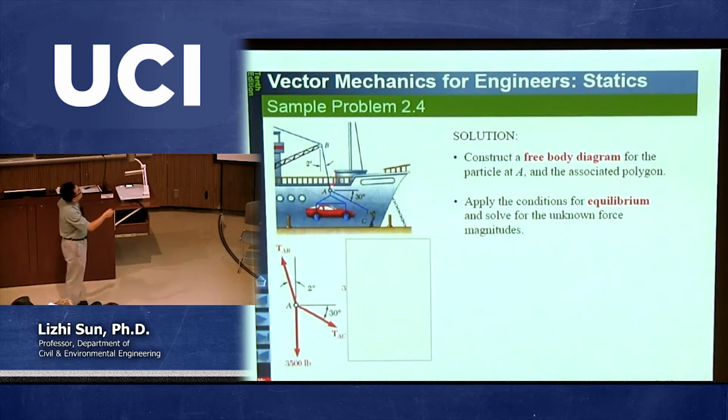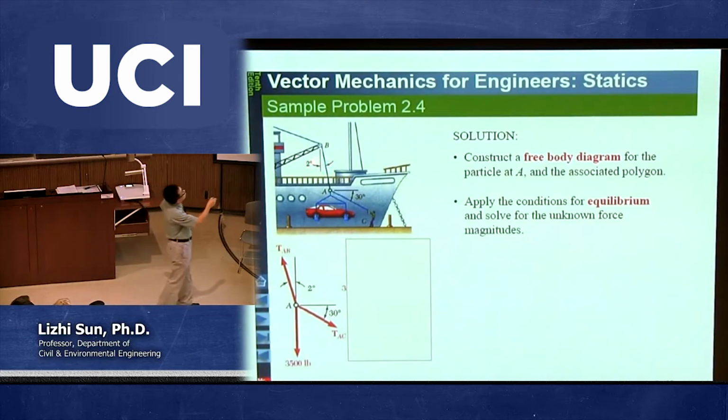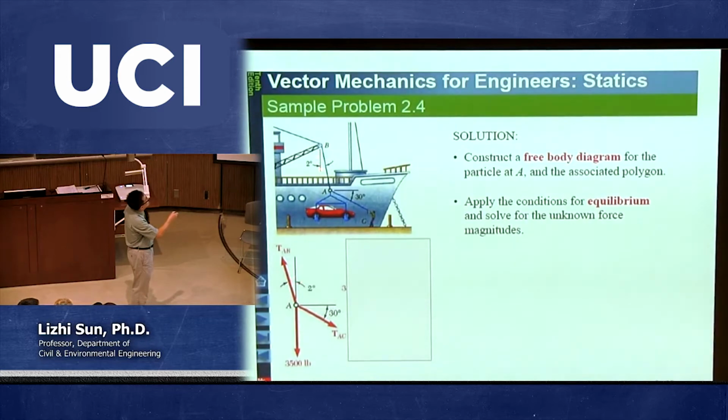Number two, this point A is connected with a cable through this crane, right? Okay, and the angle is 2 degrees. That's 2 degrees. That's also very special. You will see. You can figure out why after we solve this problem. Okay, so it's a very small angle, 2 degrees. Fine. So then that means there is a force, right? So there is a force going that direction. And the angle is 2 degrees. You say, well, the 2 degrees here, the same thing, because these two lines are parallel in both vertical directions. So that's 2 degrees, and there's a force.